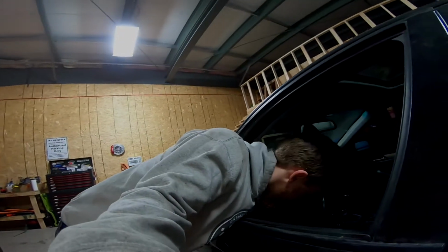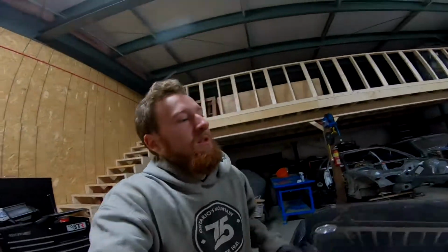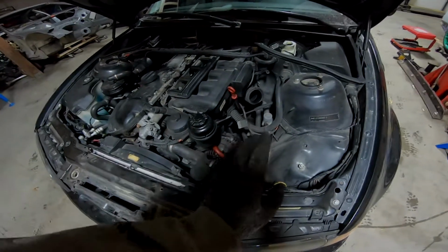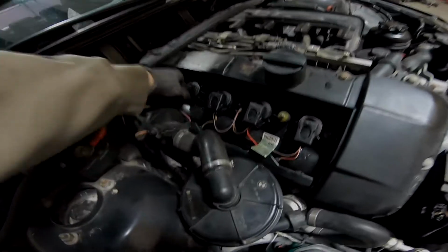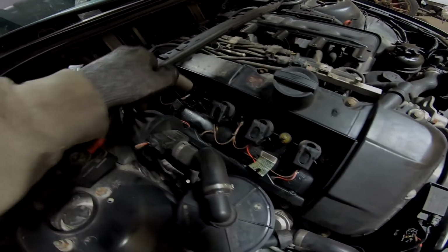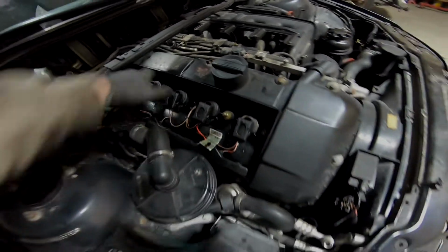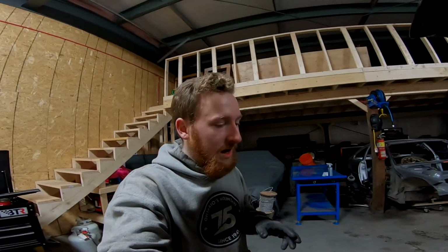What we're doing is, when we got the car and pulled it in the shop, the guy said that there's oil on one of the coil packs. So obviously when we brought it in here, we're going to check it anyway. The first problem we found was the intake boot was ripped, and that's why the mass airflow sensor was screwing up everything. But when you come over here, take out this bank, there's oil absolutely covering the coil pack. So there's obviously a problem in the head, and there's a bunch of codes for misfiring and a whole bunch of other stuff. So we're going to have to dive into it and look at it.